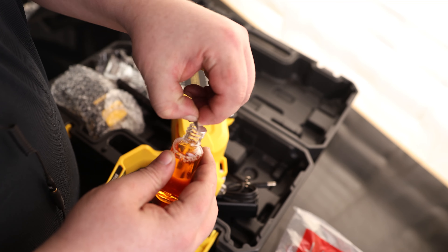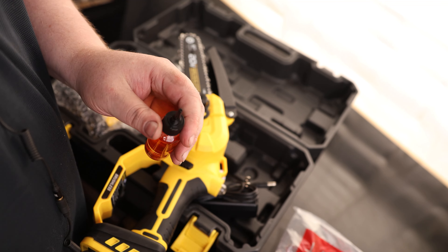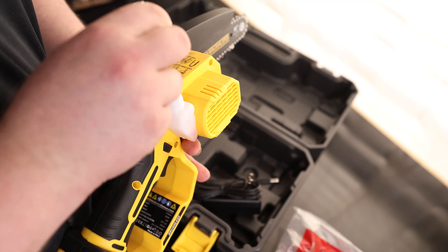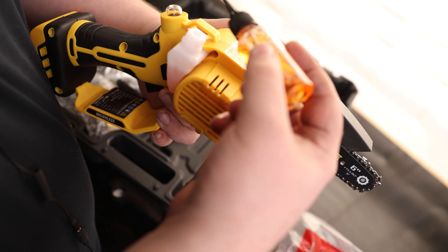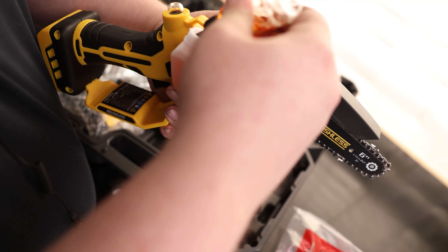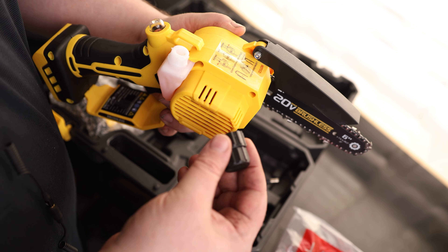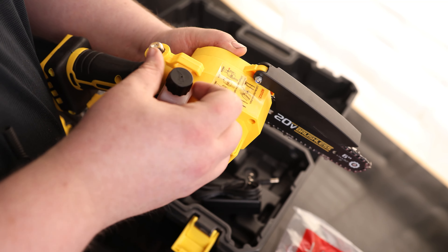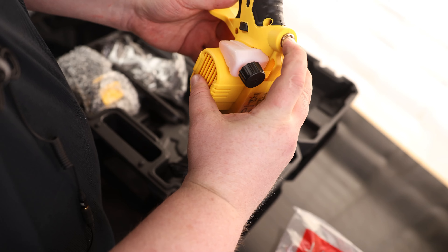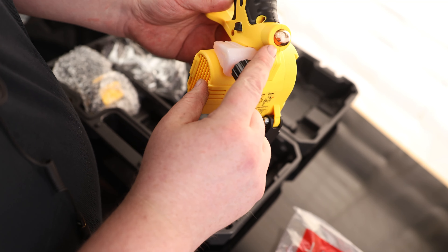For the oil, it's a good idea to use proper bar and chain lube. If you use something thinner, it's just going to fling right off — bar and chain lube is typically fairly sticky and tacky. There doesn't appear to be a max line, so you can probably just top it off. I'll leave a little space. That extra cap is just in case you lose the one on the saw. Following the instructions, tilt it so the oil can run down the chain, press the bulb a couple of times, and the bulb is now filled up with oil.